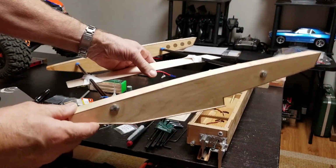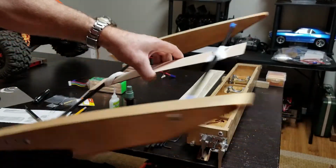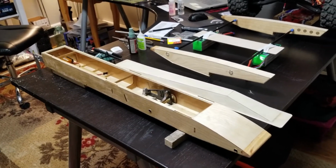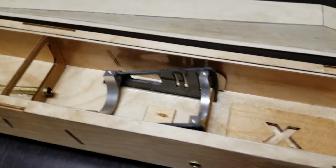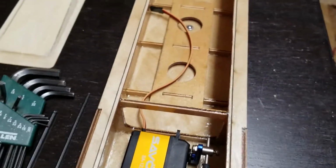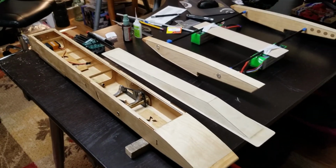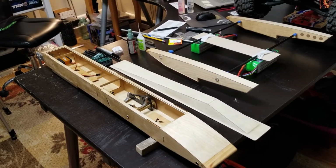This is the setup I came up with to seal the sponsons. Gives it a place to hold it, to seal every surface in one shot, and be able to set it back down and let it dry. Still keeping that together, so I'm going to paint the sponsons. This is the messy part of boat building. Wrapping up all the details. Pretty much got everything mounted, dry fitted. Got a servo mount to fit in here. That's about it on the mechanics. Every surface has at least 1 coat of sealer. Next will be another coat of sealer where I'm going to leave it natural, or paint where I'm going to be adding color.